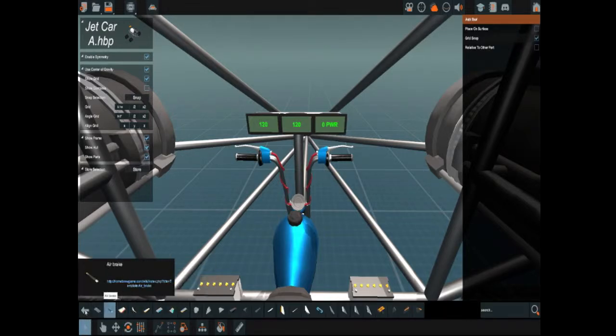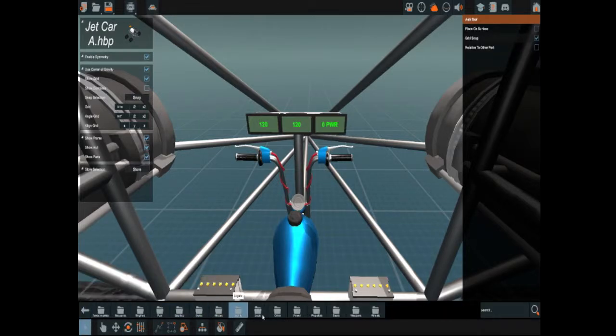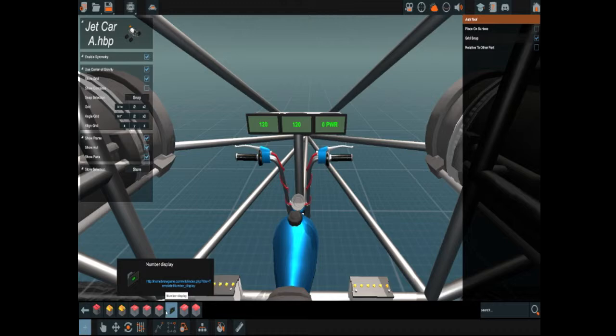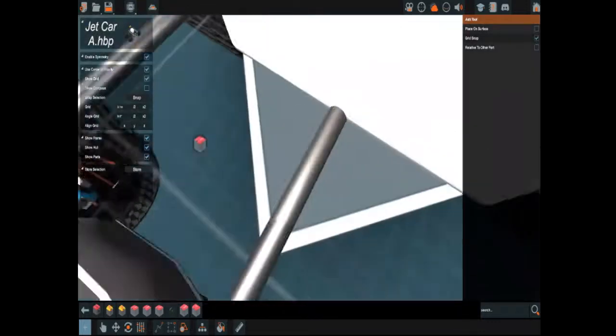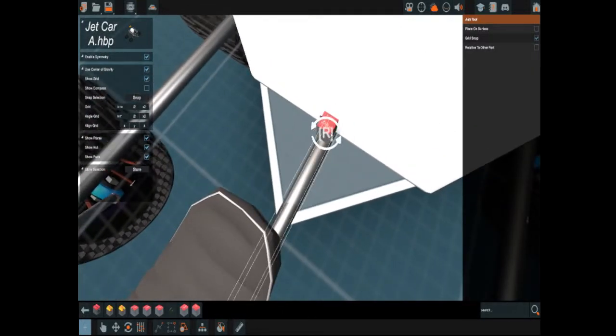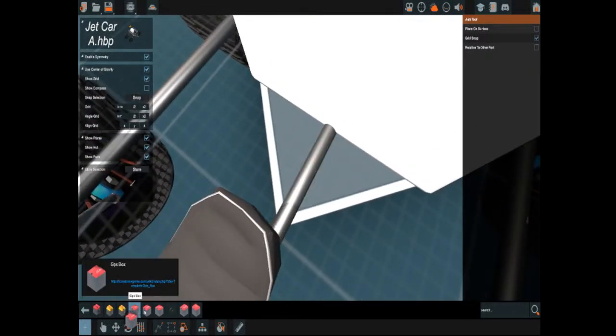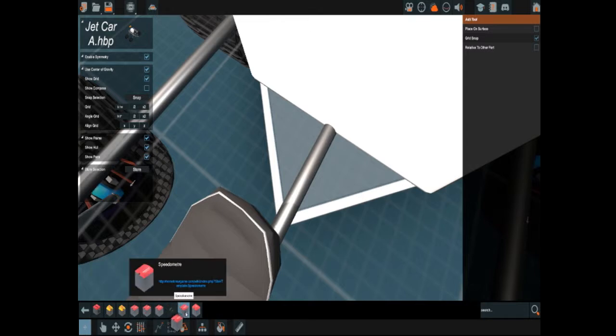Going to add a logic GPS box. No, I don't need a GPS. I only need the speedometer. Speedometer.